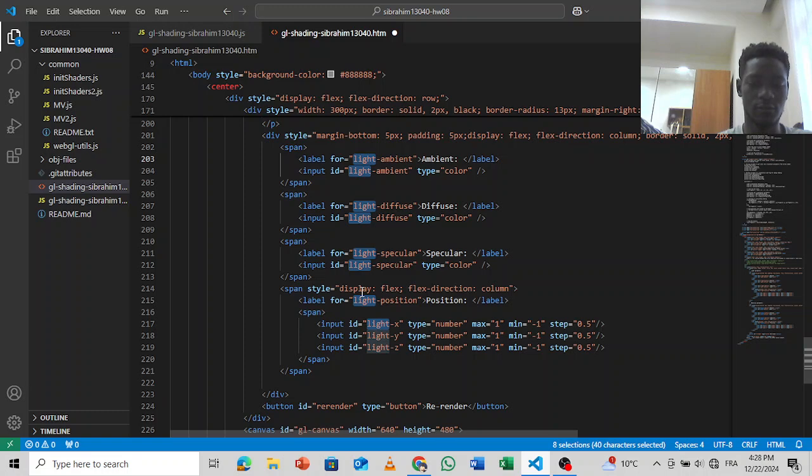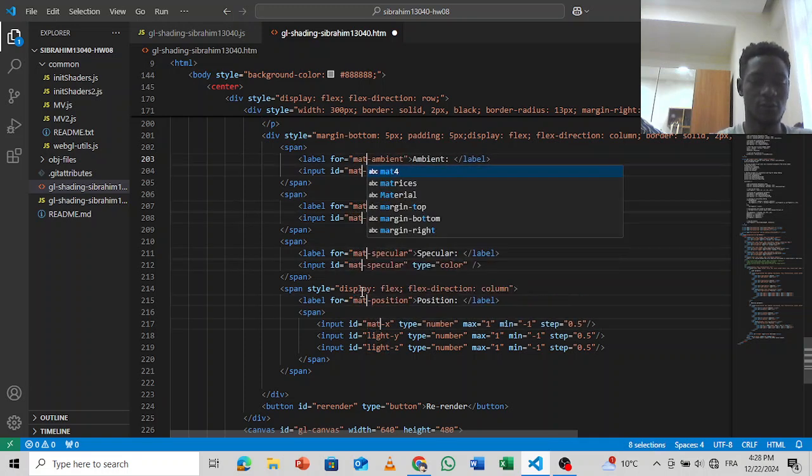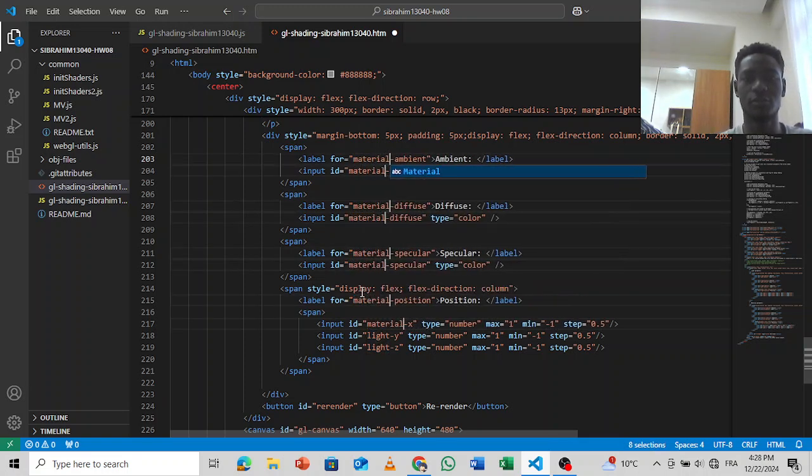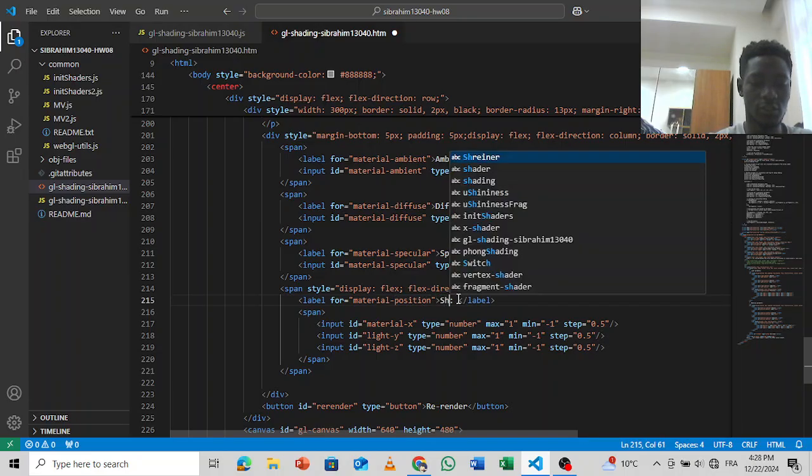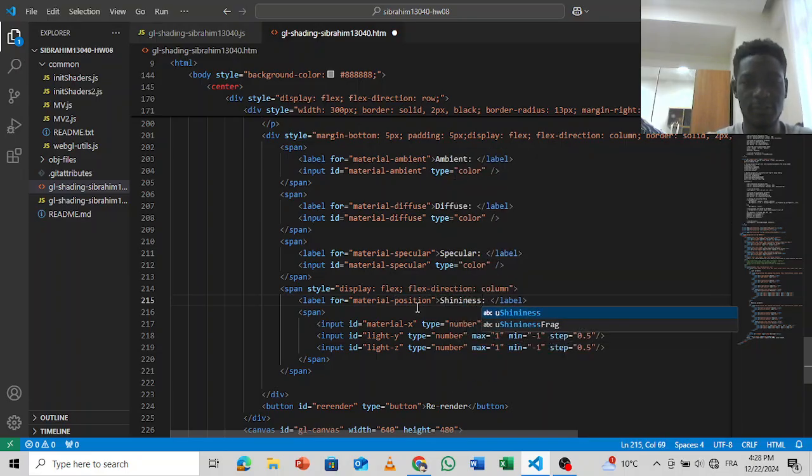Here it should be shininess, which will just be one input.